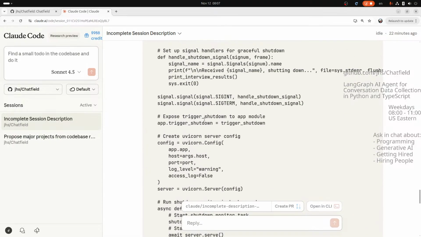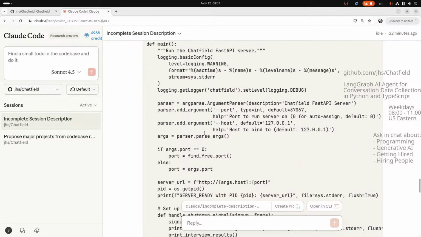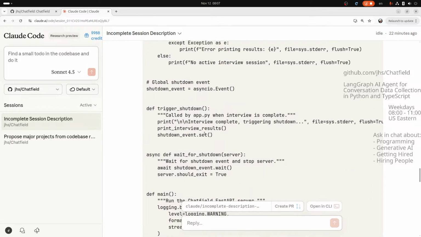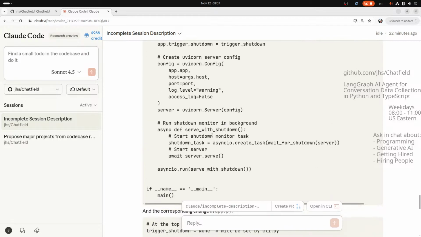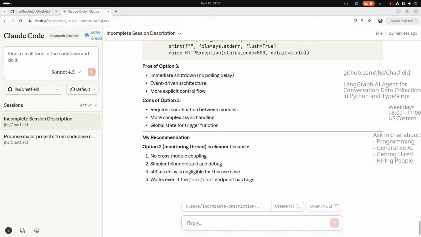Yeah, this is kind of bad. These are both, this is a dilemma. So what is this, the CLI here? Do it, yeah. Make a branch, yeah.